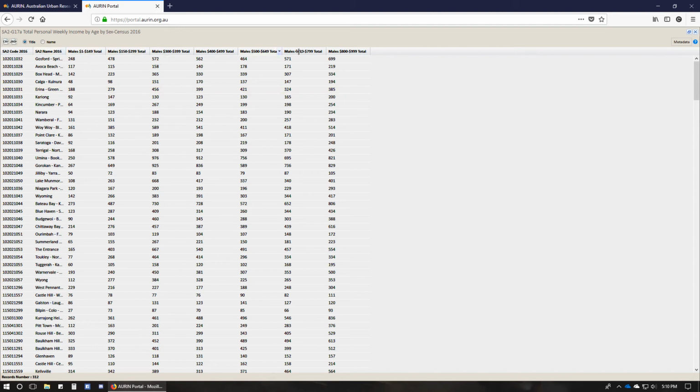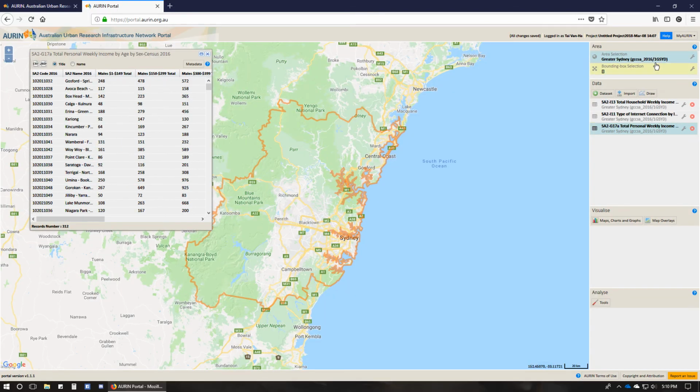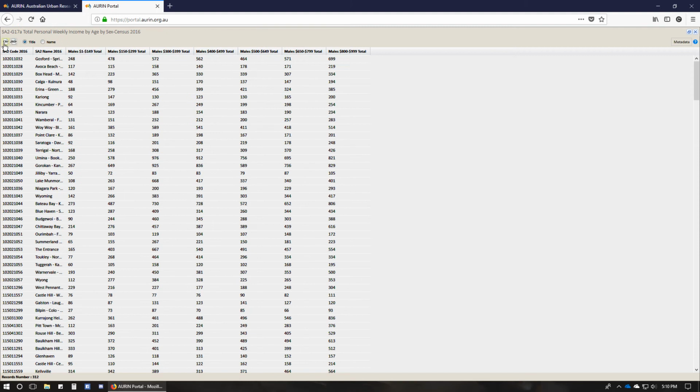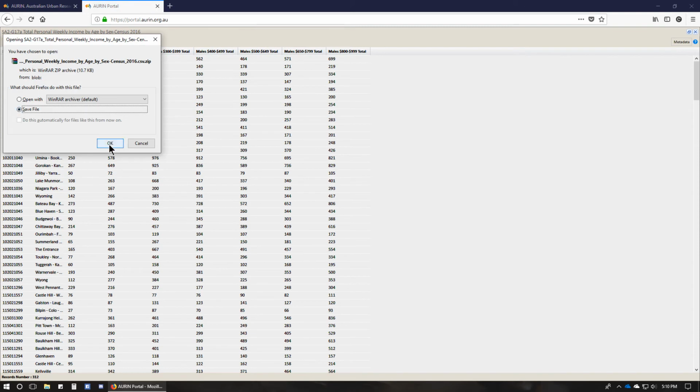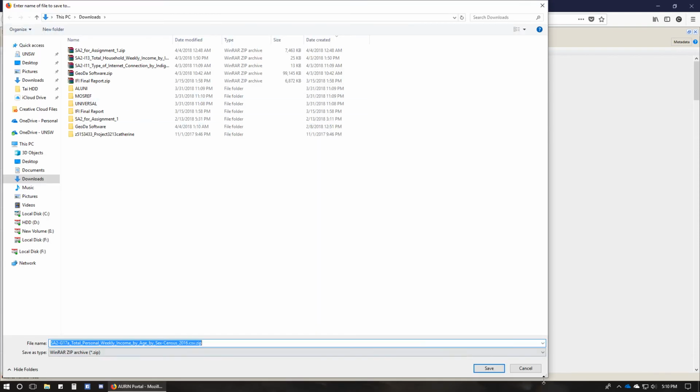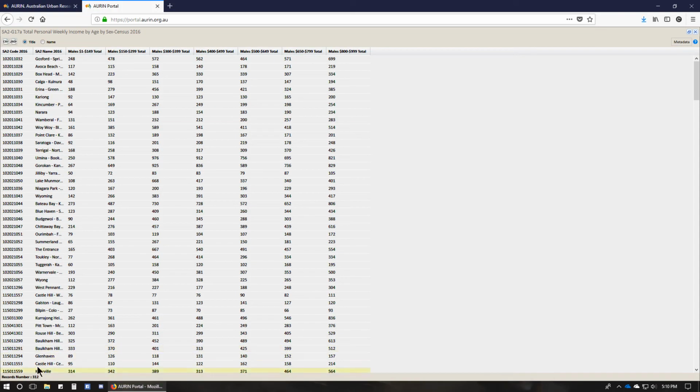Once you've got the dataset from Orin, and this is all the SA2s that are part of the Greater Sydney area, you want to download it as a CSV and save. Okay, it's finished downloading.